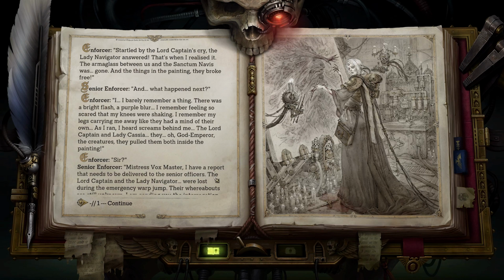Startled by the Lord Captain's cry, the Lady Navigator answered. That's when I realized it. The armor glass between us and the Sanctum Navis was gone. And the thing in the painting, they broke free. Senior Enforcer. And what happened next? Enforcer. I barely remember a thing. There was a bright flash, a purple blur. I remember feeling so scared that my knees were shaking. I remember my legs carrying me away like they had a mind of their own. As I ran, I heard screams behind me. The Lord Captain and Lady Cassia, they... Oh God Emperor, the creatures. They pulled them both inside the painting.